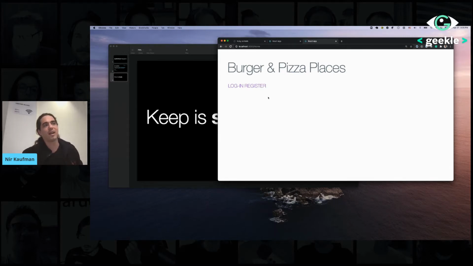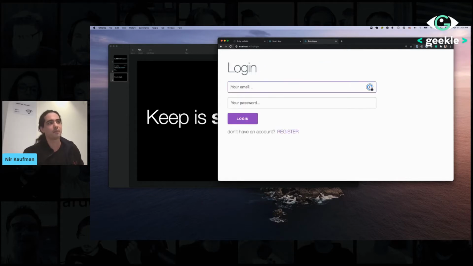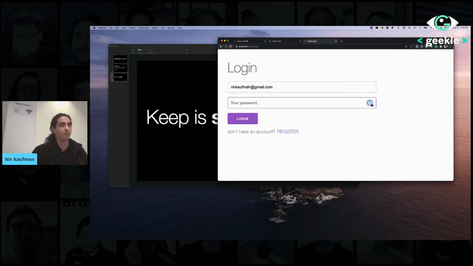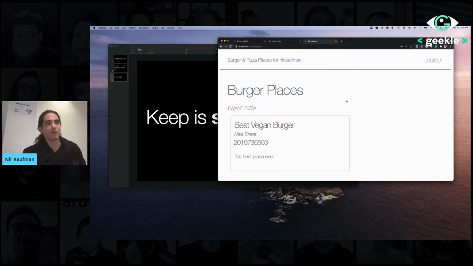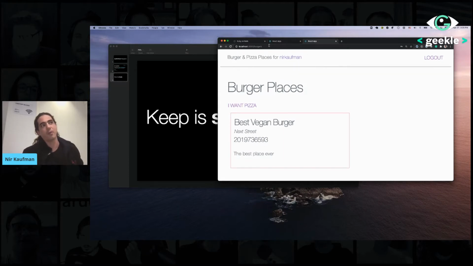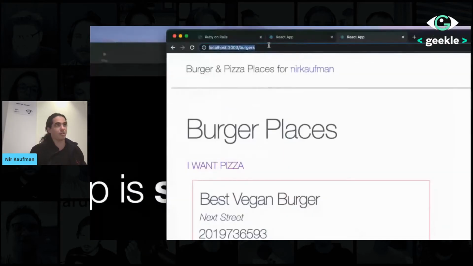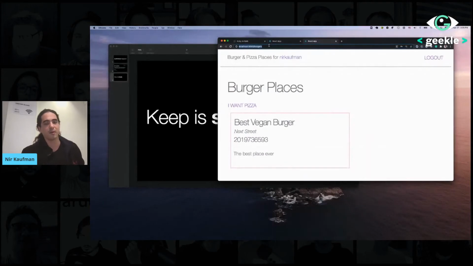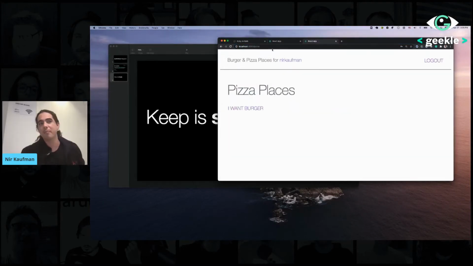I created a tiny demo where I can log in and put my email. That's going to be Neil Kaufman at gmail.com. I can enter my password, and then obviously I'm routed into a route which, as you can see in the URL, says burgers, and I can go to the pizza page.